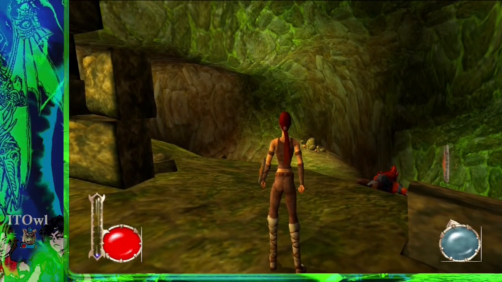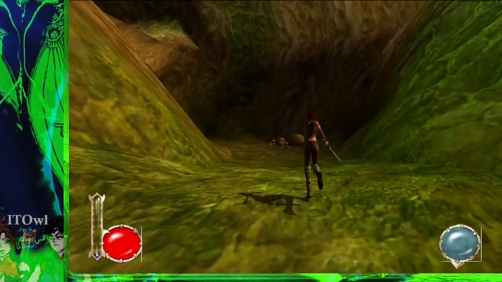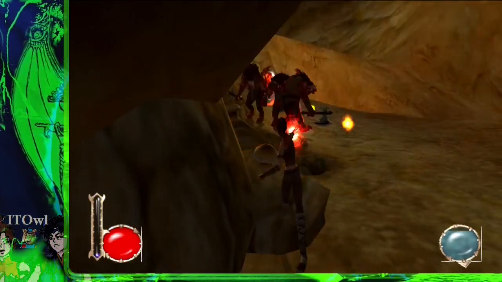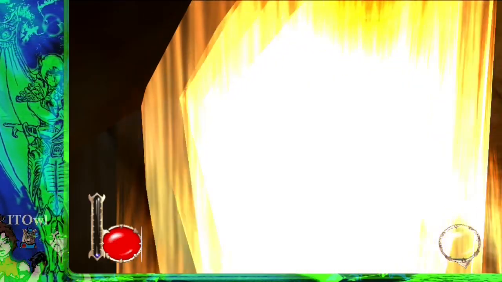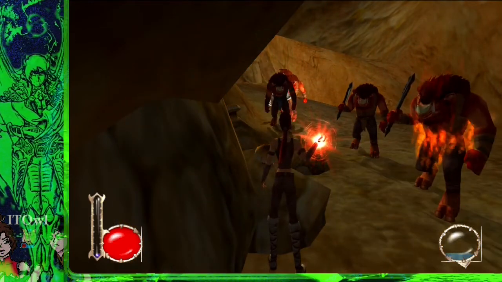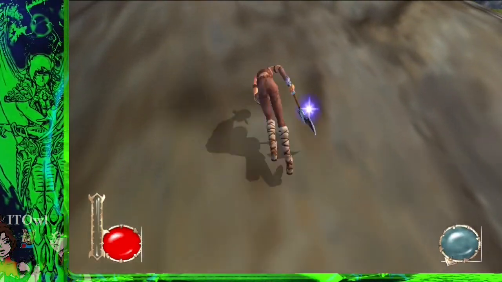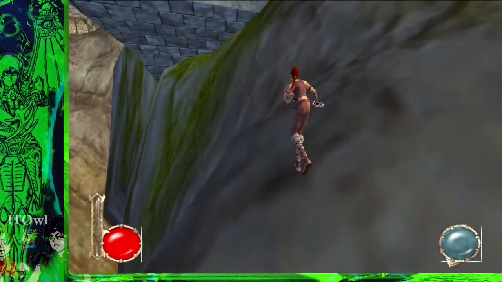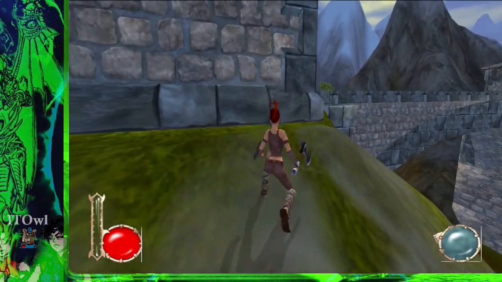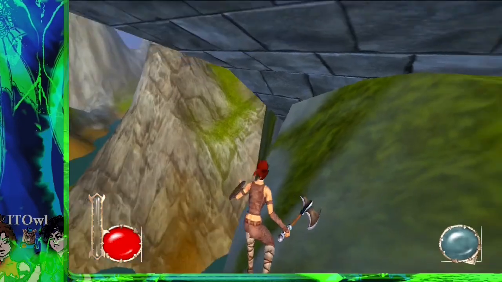Let's go mess around with the gang that we completely skipped. Dashing is so fun. There we go. I hit one person. Strafe it. It's like a workout. Strafe it. Oh shit! Here we go again.